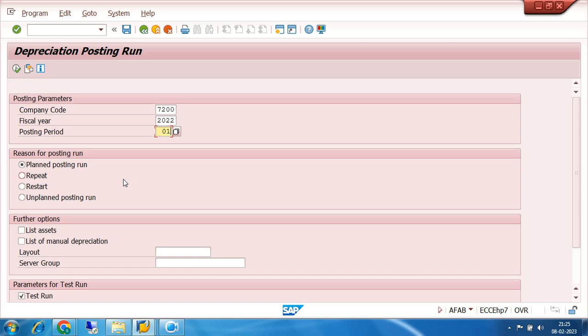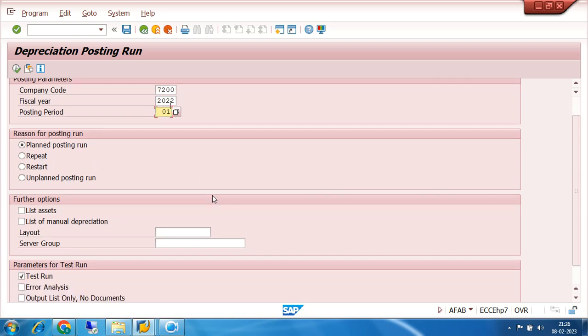Because whenever you see the asset report, when we create an asset up to the end of the life, every month whatever amount will be posted as depreciation, it is clearly showing in the report. But suppose due to some calamities or due to some issues, the particular machine or the particular asset is destroyed. So in this case that planning failed. So in this case we can go for the unplanned posting run. There are four options. I will use the first option and second option for your demonstration.